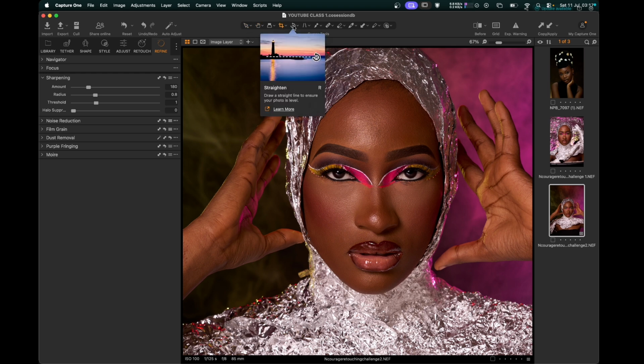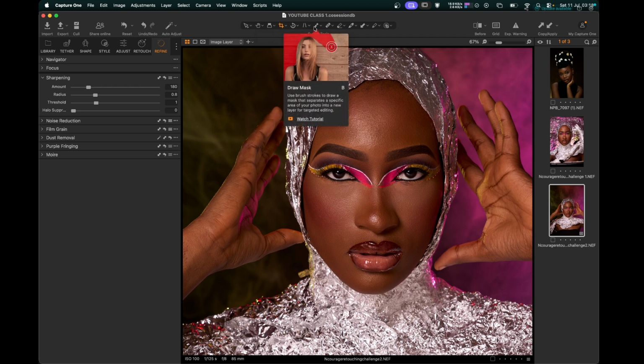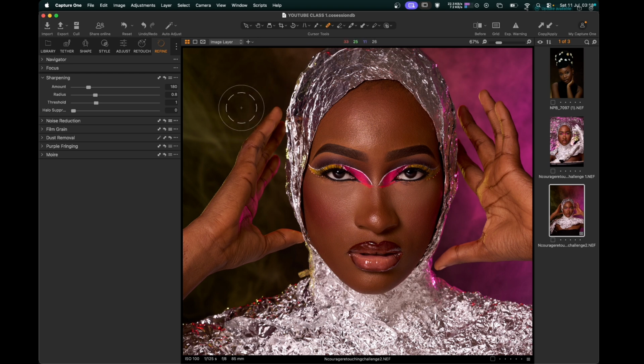You can see your straightening tool, your brushes and everything. You can remove spots from Capture One with this healing brush. You can decide to remove spots, like you see your background is too rough, you want to remove some distraction. You can do that also in Capture One with these tools, just like that.